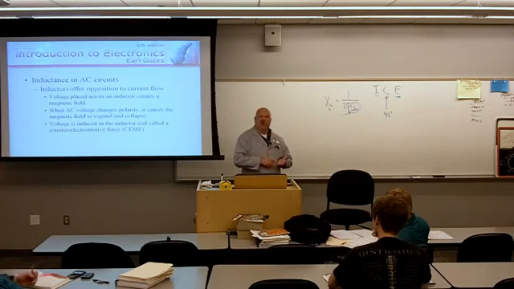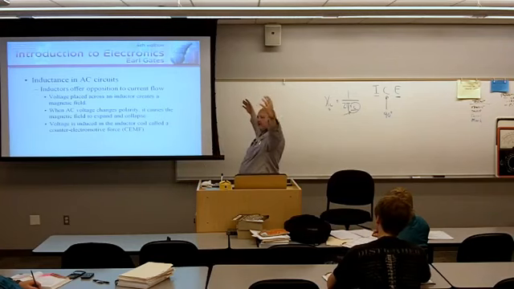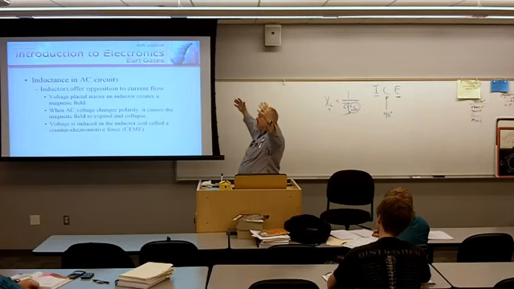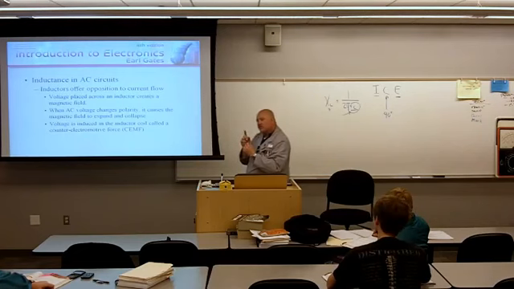Remember Lenz's law, right? Lenz's law says what goes up must come down, right? Now, what did Lenz's law say? Basically what Lenz says is current going in that direction creates a magnetic field like this. When you shut that circuit off, the magnetic field is going to collapse into the conductor in which it was originally created. When a magnetic field collapses into a conductor, what does it do?